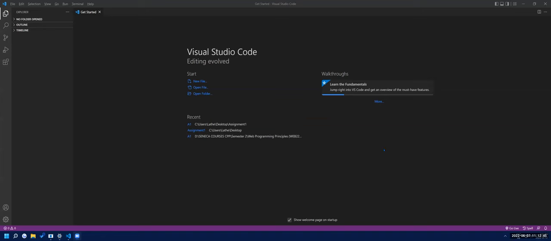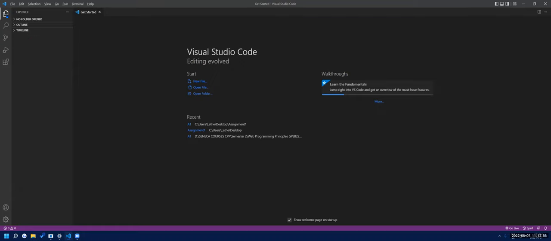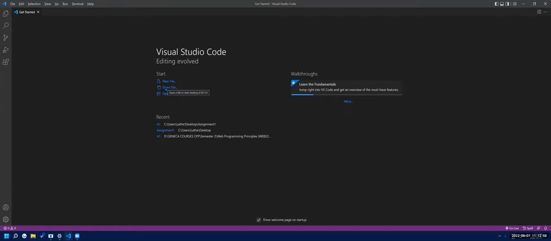Okay, so Nathan, would you like to share your screen? Okay, so that's wonderful. Which one is the folder where you are working right now on files? No, not new file. First of all, you have to open your folder. You need to have a folder, a working folder. Okay, go to your file menu. I'll let you know, don't worry. Yes, open file, open folder. Yes, open folder.